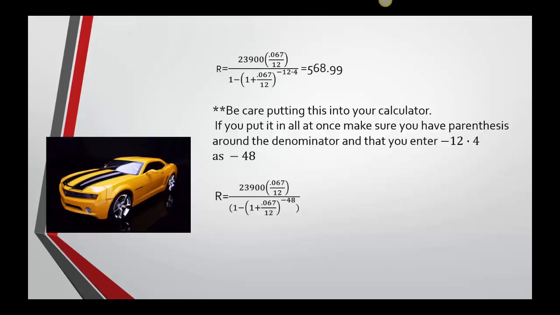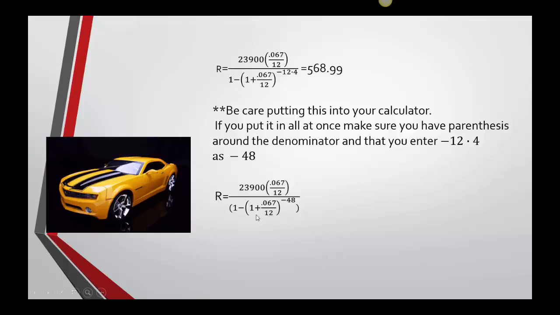And I put the whole thing at once into my calculator, but when I put it in, it didn't exactly look like this. See how they made a couple little changes down here. I put parentheses around the denominator. That's really important for you to do. If you don't do that, it will do the top calculation, it will divide it by 1, and then it'll subtract the other number, and it's going to look really weird to you.